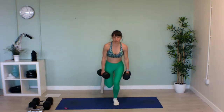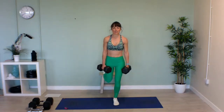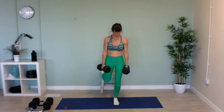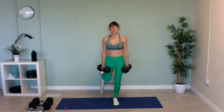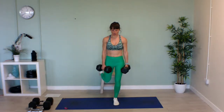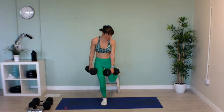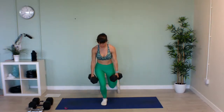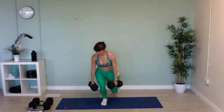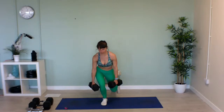And then bring that knee as close to the floor as you can. Let's go. We've got 20 seconds on this leg, 20 seconds on the other leg. Slow and controlled. If you haven't got weights, that's fine. Still do the movement. Squat down low. Keep your chest up and your back straight. There we go, swap legs. Keep your knees over your toes as you can. Last few seconds. Excellent, well done.